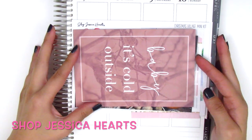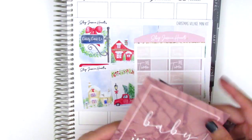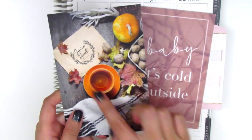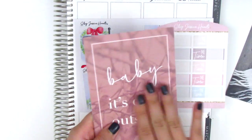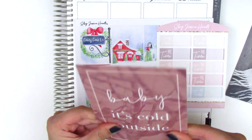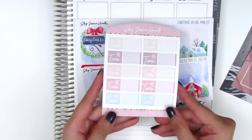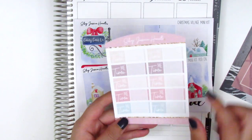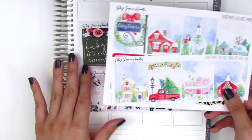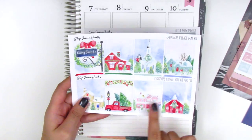I've got a couple of kits from Shop Jessica Hearts and I actually placed two different orders pretty close together because when she released the second kit I loved it so much I just had to make another purchase. Between the two orders I received this card that says Shop Jessica Hearts on it, and on the back it says thank you so much for your order, I hope you love it — which I always do. One of my orders came with this little me-time set — I think it's really pretty and perfect because you can mark what you do for me time on the side. The first kit I got is definitely a Christmas-themed kit — I think this is the first Christmas kit I have so far. When I saw this I just loved it so much. It's so unique and I haven't really seen this artwork anywhere else, so I definitely wanted to pick it up.